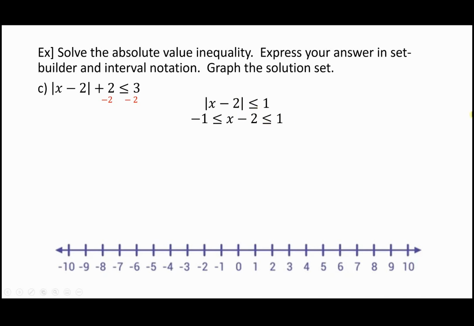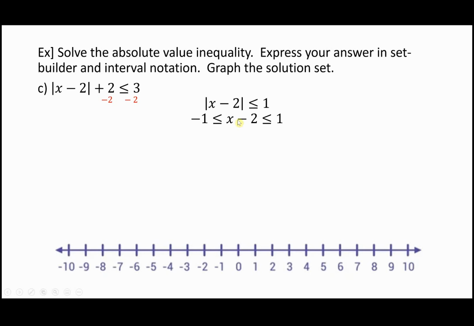Well, we're going to have a compound inequality, right? In which the expression inside the absolute value, which in this case is the entirety of the binomial x minus 2, is going to be between -1, so the opposite of that bound, 1, and +1. Okay, so we're going to have the opposite of the original number and the original number as the lower and upper bound respectively on a compound inequality in which the central section consists of the expression inside the absolute value.